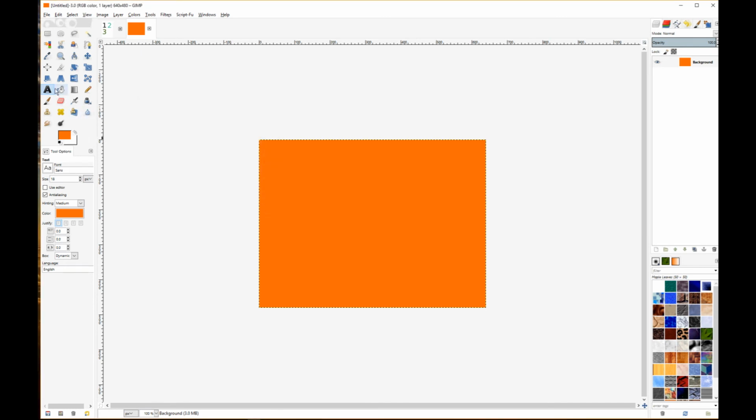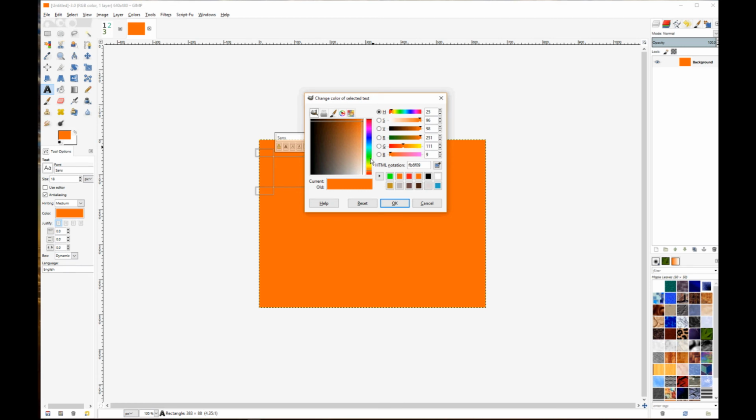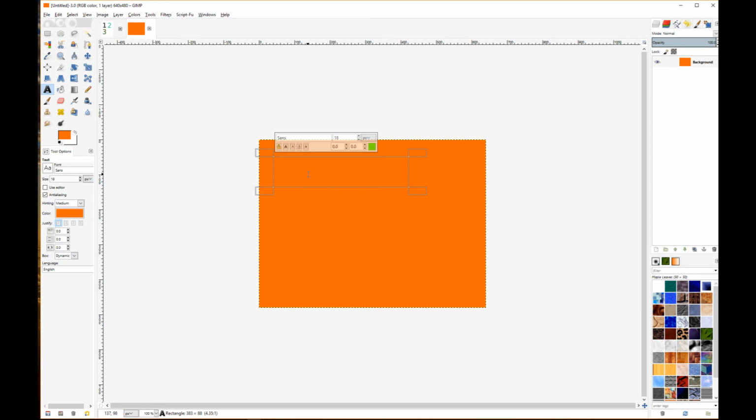Now we're going to go to the text tool. Draw a box. Notice that this color right here is orange. If we put orange on orange text, it's not going to be visible. We'll click on it and choose a new color. That should work out. Click back inside the box. Type the name. It's a little bit small, so let's make it a little bit larger. And now we'll click outside. You can see that it's on a new layer.